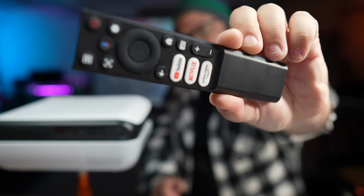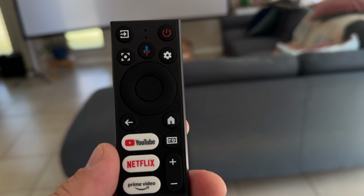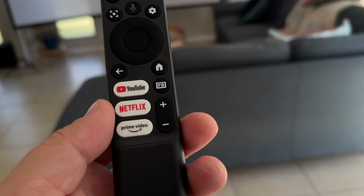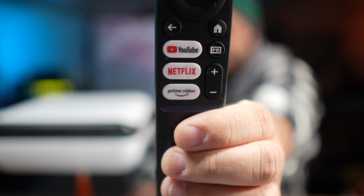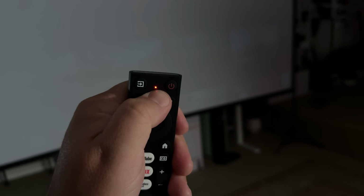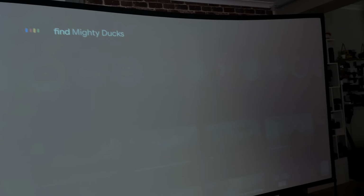It comes with a remote control where you can actually use this to focus and keystone, plus navigate the menu and settings, as well as quick access to some popular apps. And that's some of my favorites right there, YouTube on the top, baby. It also has Google Assistant where you can press this voice control button and you can say things like open up Netflix or search for a certain movie, and many more ways to easily navigate with the voice control.